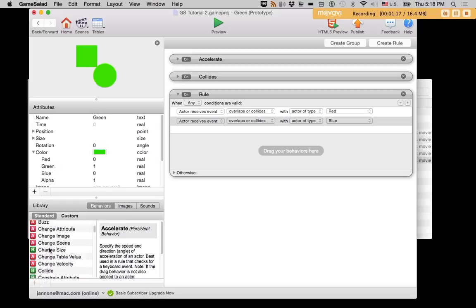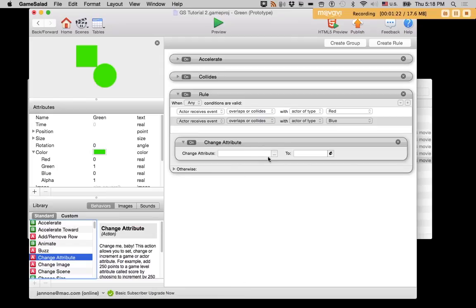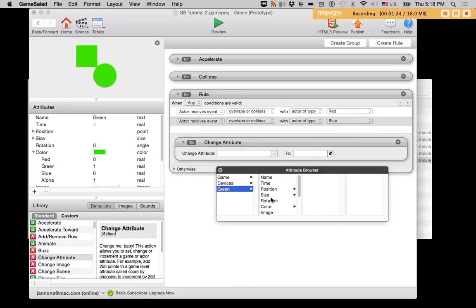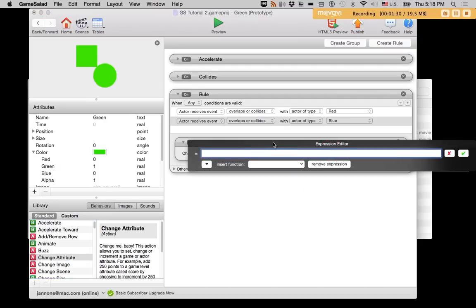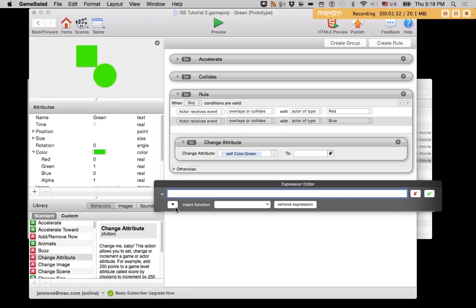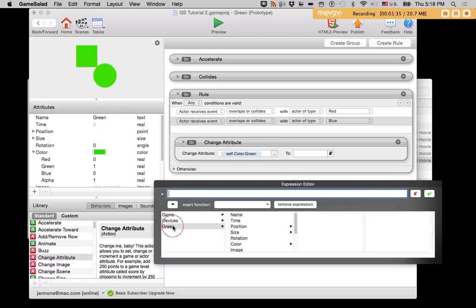And here we will change the color attribute. Right now the only color it has is green. So we'll take its green and reduce its green. Let's reduce its green by 20%. So we'll say green's green minus 0.2. So remember that 0 is black and 1 is maximum green. So if I reduce it by 0.2, that's taking away 20% of its greenness.